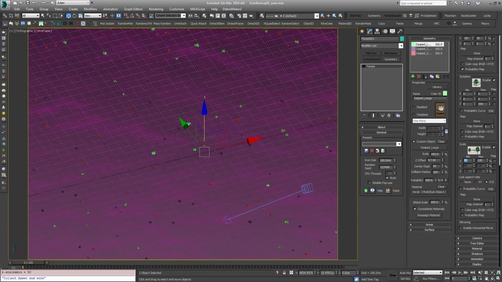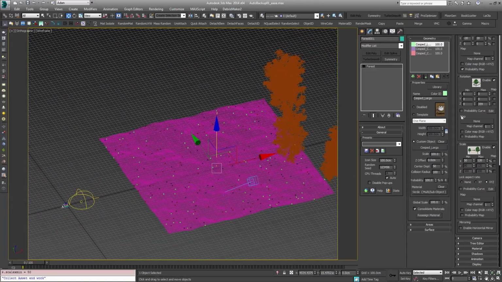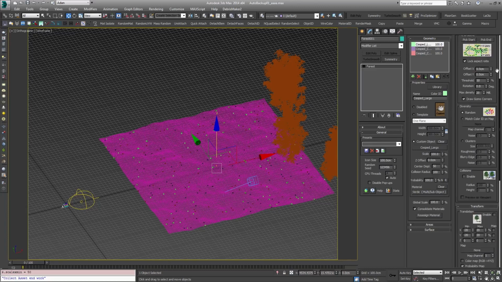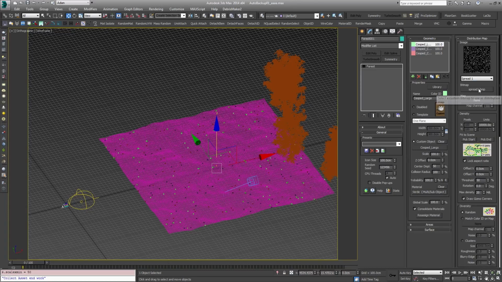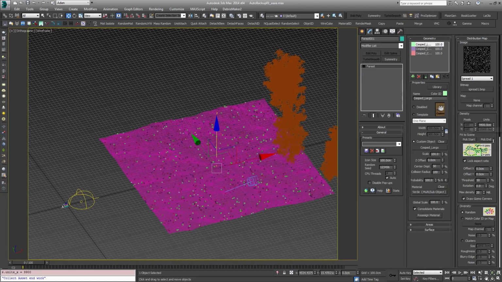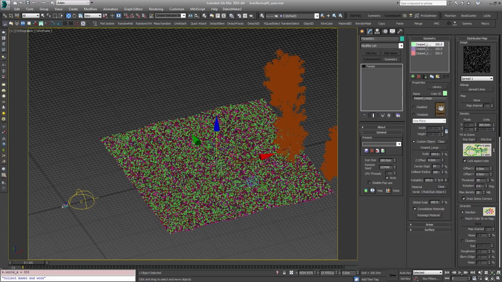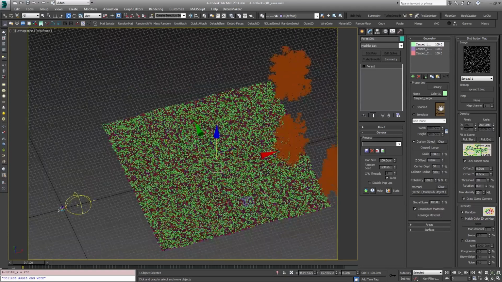Since I want this to not be too uniform a lawn, I am going to put a large variation between the minimum and the maximum. This is going to cause some parts with shorter leaves and others with much larger leaves. It is going to give me much more irregularity in my grass. And finally, we are going to adjust the scale of our distribution map. We have it here. For now, this one that comes by default seems to work perfectly, and we can keep lowering this value until we have a distribution map that we like.